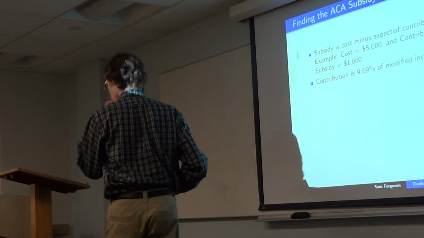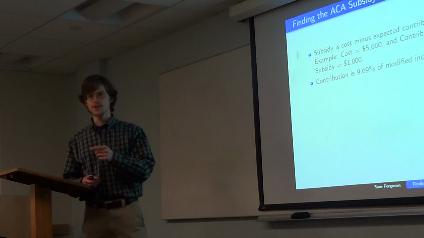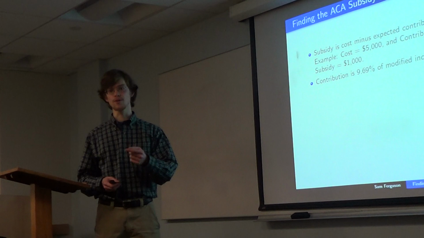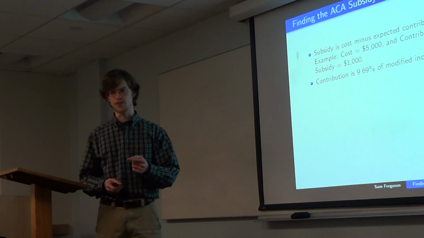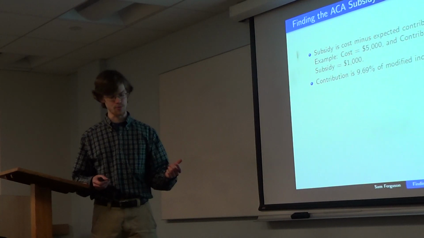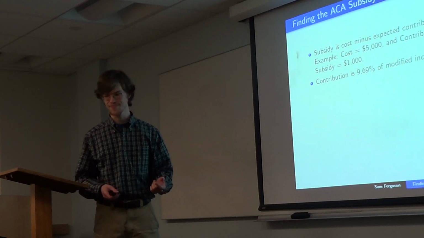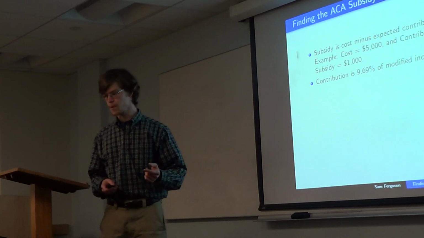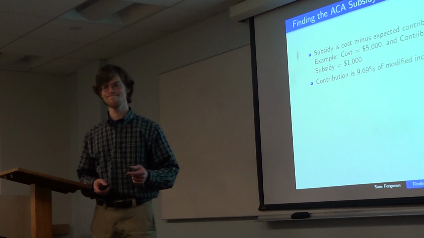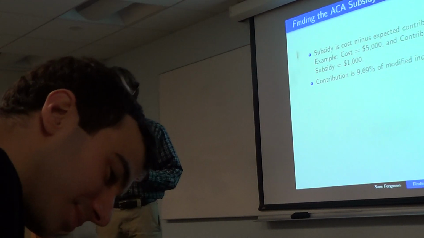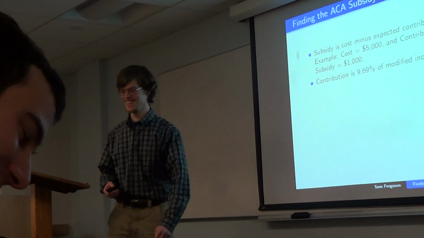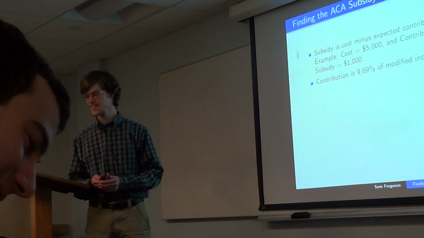Okay? So at the upper right, you can see a dollar amount, which is that person's earned income. And below that is a dollar amount, which is the cost of the benchmark plan for New York City for this past year, which was the Fidelis Care Silver Plan. Okay? And you can take the first number minus the second number to find your friend's modified income. And if you get confused, the answers are on the back of your page.